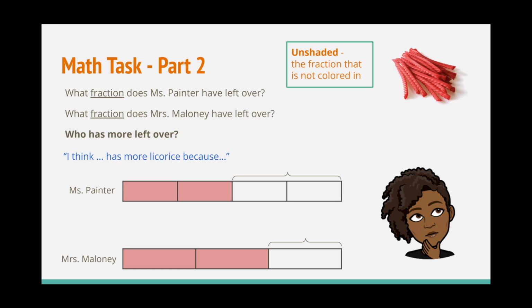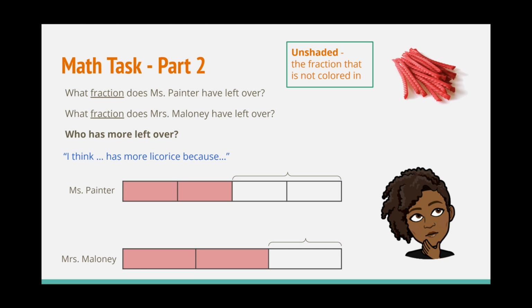Math task part 2. What fraction does Miss Painter have left over? So yesterday, or last video, we talked about how the leftover part is the unshaded part, which is the white part in the situation. So we're trying to figure out how much did Miss Painter not eat? How much did Mrs. Maloney not eat?